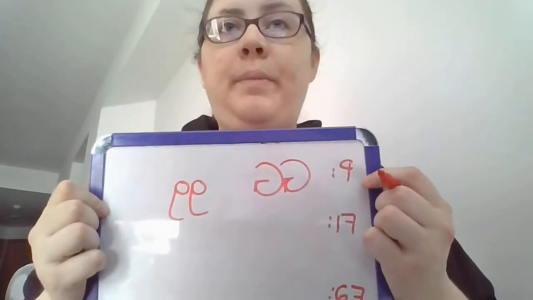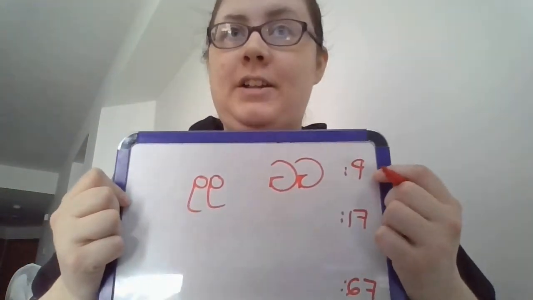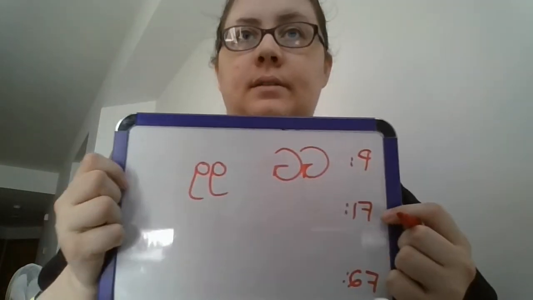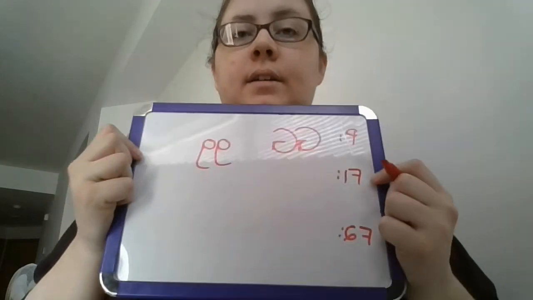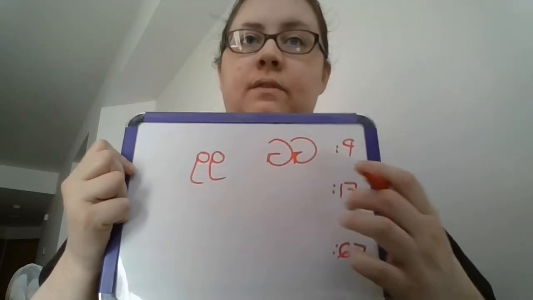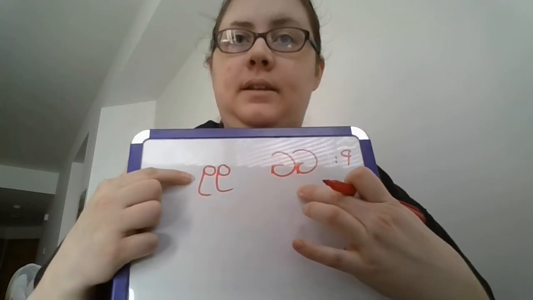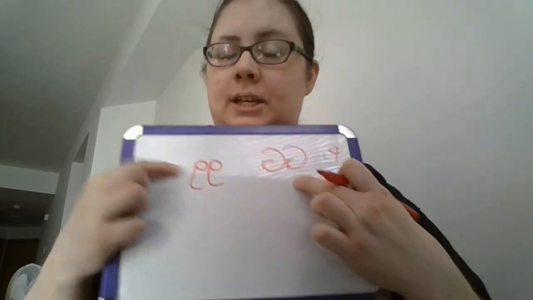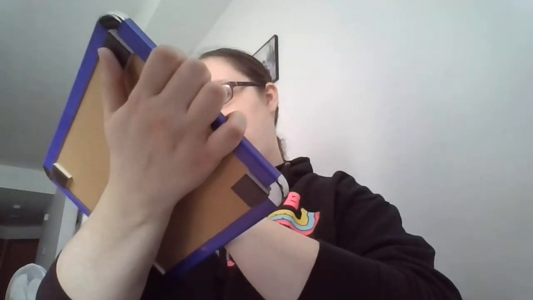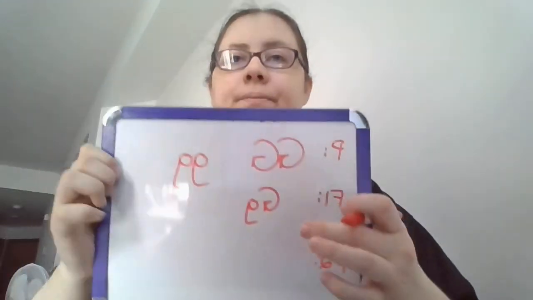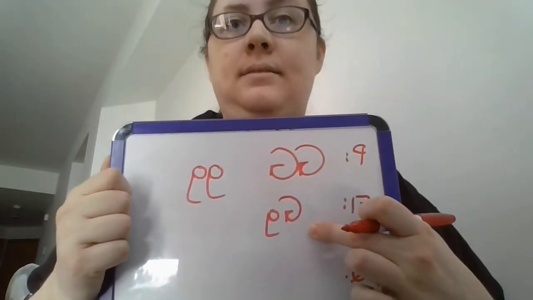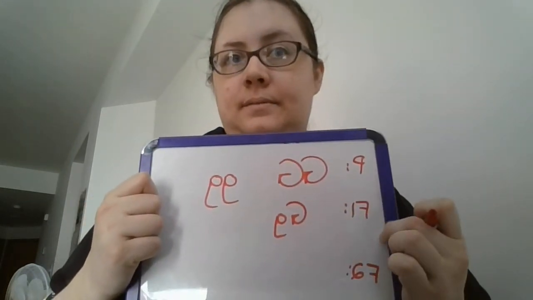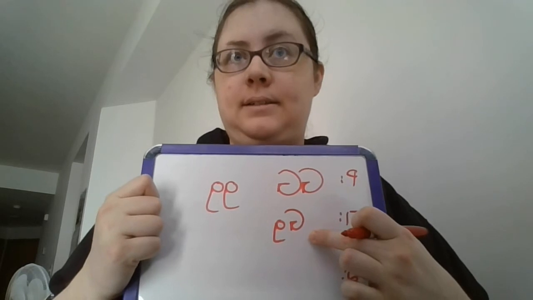Now, I wrote a P. P just means parent, like a parent's generation, so like the first generation of things that we're crossing. So, F1 is their first generation of babies. So, if we've got this parent, and we know that this parent can only pass on a big G, and this parent can only pass on a little g, then all their babies have to be this, right? Because a parent can't give what they don't have. So, all these guys, the first generation, are going to look like this.